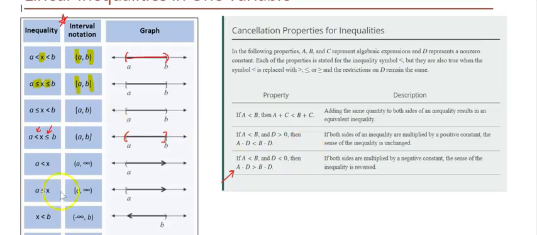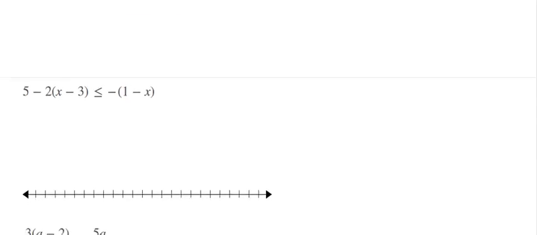So just go through this page, look at it, screenshot it, remember it. Like I said, if you follow the variable, it makes it a lot easier to read. Notice how this one right here actually says x is greater than a. This would mean the same thing if you wrote it like that, x is greater than a. So if you follow that variable, it's just going to make it a lot easier for you in the long run. Let's go down here and do an example real quick.